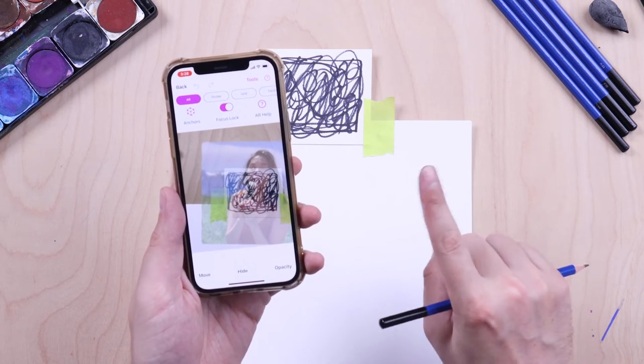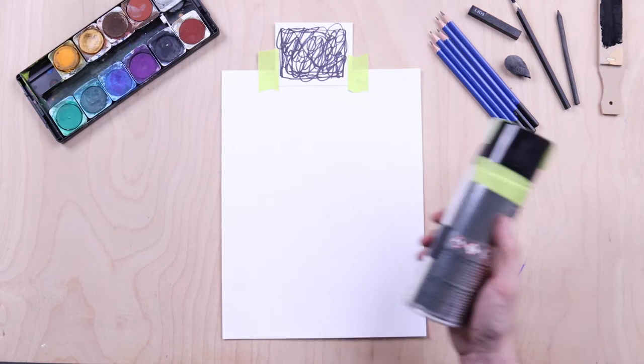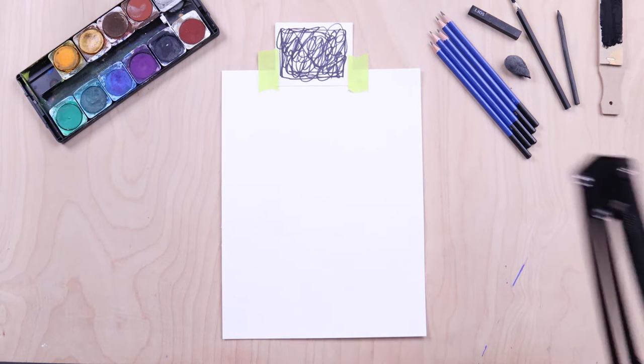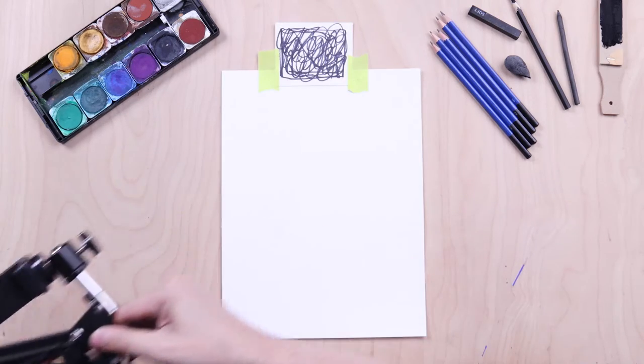Do not try to hold the phone in your hand and draw. You can easily make a stand out of objects found around your house, like with tape and a tall spray can, a tall glass, or a vase. You can also purchase an inexpensive stand like this one. A link to stands that we recommend can be found in the app.